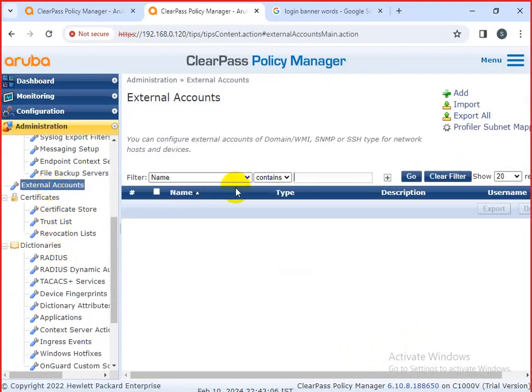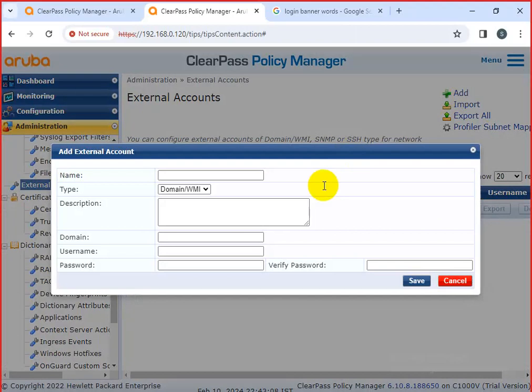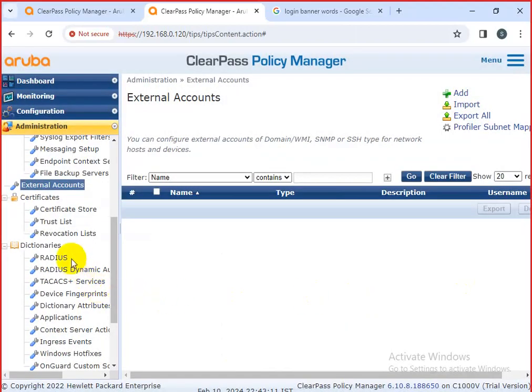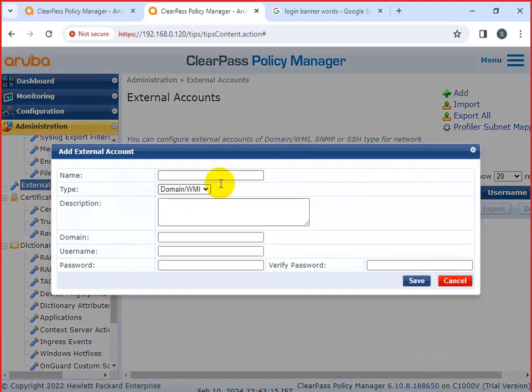There is an external account. That means external accounts. This is also for SNMP. Yes, for SNMP account.